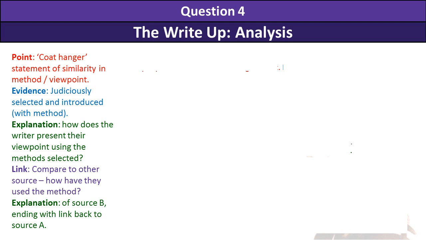Now the very first line of this paragraph is the most important one, and it's what we call a coat hanger statement, because it's where we hang the rest of our ideas off and hang the rest of our analysis off. Now, it is really important, that first point, that you show you're a student who's going to start drawing ideas together from the different texts. You're going to be starting comparing right from the word go. So you're going to establish what the both texts have in common.